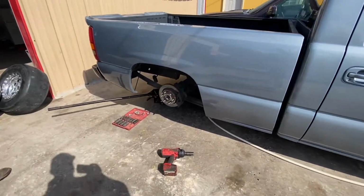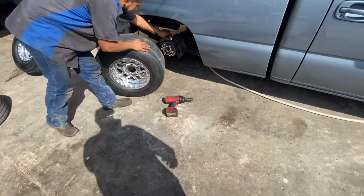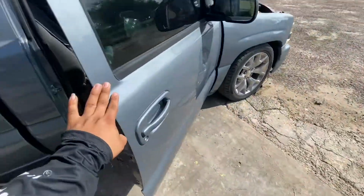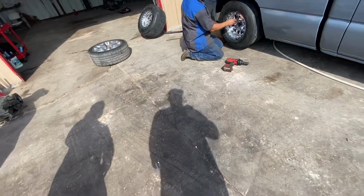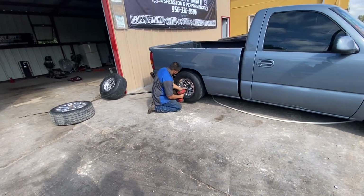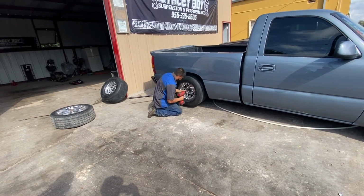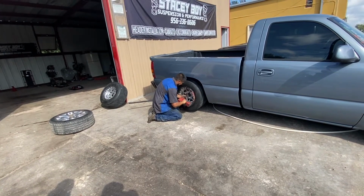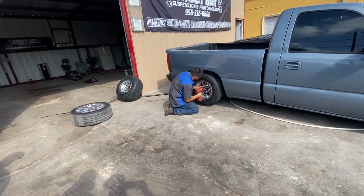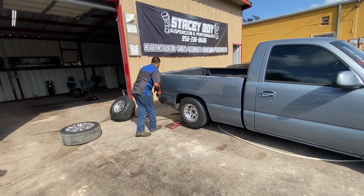It's smaller. That fucking shiny as fuck.